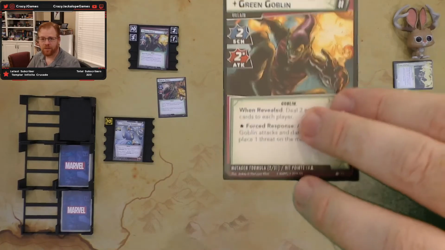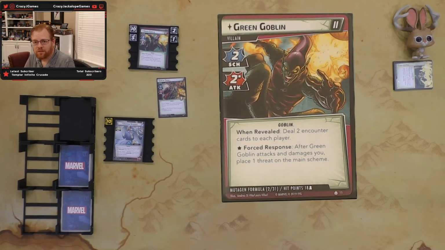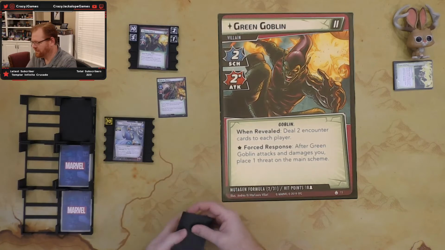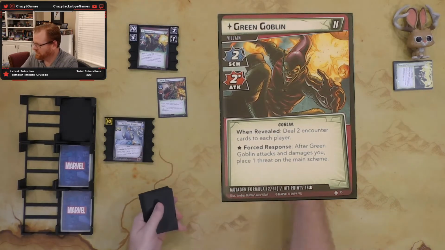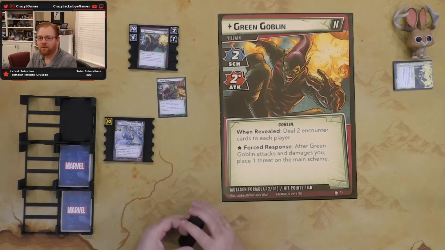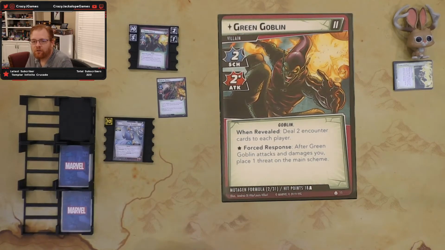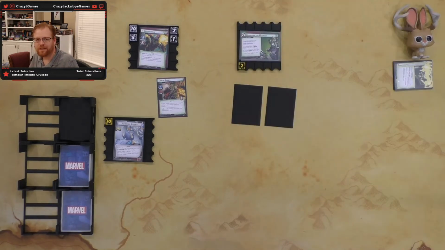Green Goblin says, when revealed, deal 2 encounter cards to each player. Oh, that kind of sucks. All right, so we need to set up with a couple of encounter cards. 1, 2. Wow, this first round is going to be pretty bad. All right, after Green Goblin, so our first response is, after Green Goblin attacks and damages you, place a threat on the main scheme. Okay.